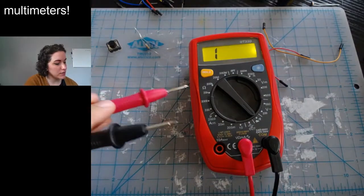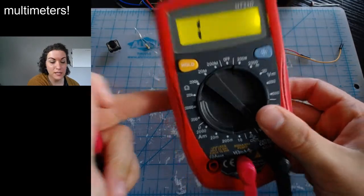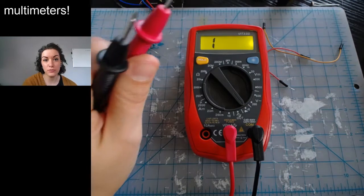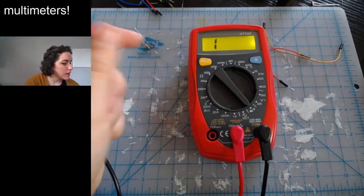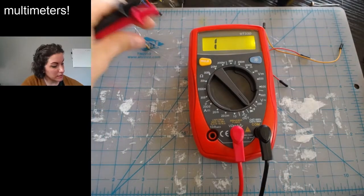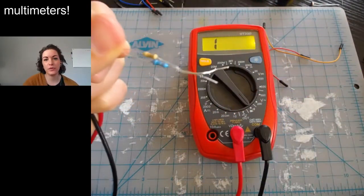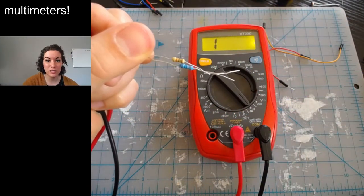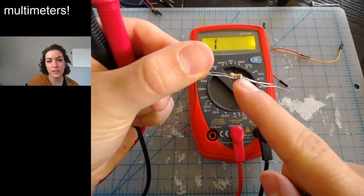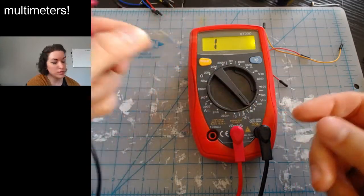This symbol here is the symbol for ohms. That is the measurement of how strong a resistor is. So 330 ohms, 10K ohms. If you have no idea what your resistor is, I have these two. One thing to note, the blue and the tan, that color doesn't matter. It's just a different company making the resistor. The thing that matters on the resistor is the colored stripes. You can look up resistor color code checkers online, or you can just use your multimeter.